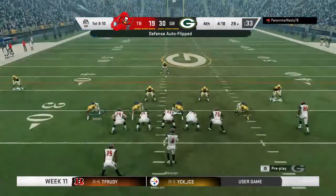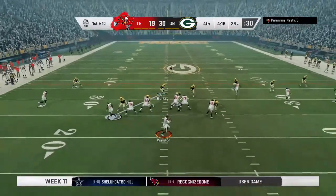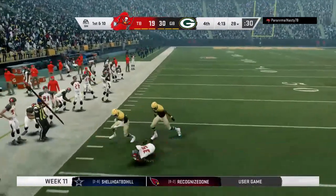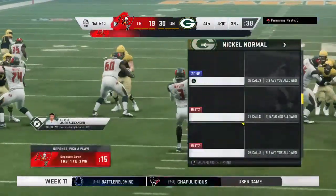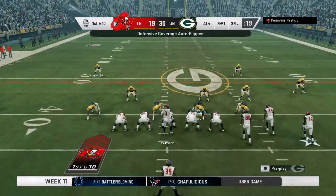The Bucs offense set to begin their next possession. And last time wasn't pretty. One play and an interception. We'll see if they can do better. I want to see if they want to go ahead and throw the ball again on this drive after what happened on the last one. Throw it on the first play. Give the quarterback some confidence. See what happens. It's a gain of 11, and the Bucs have a first down.